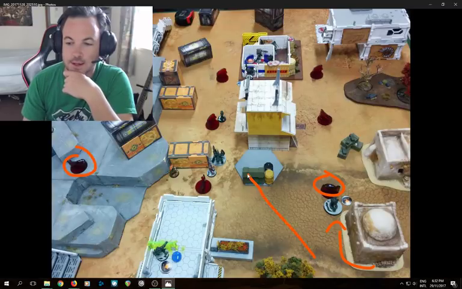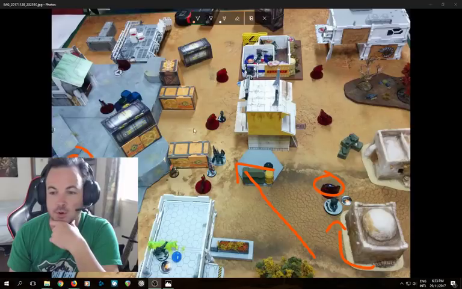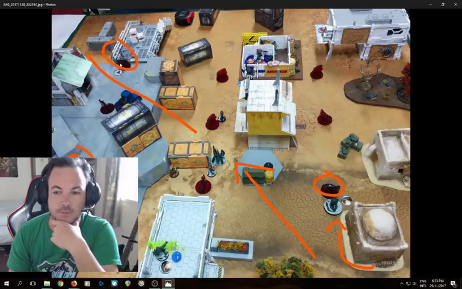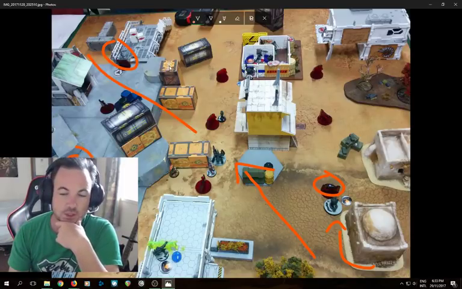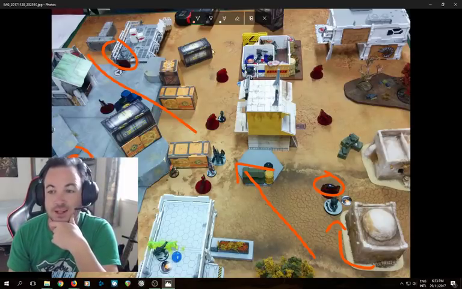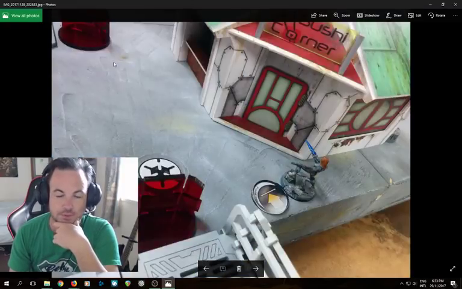I've also moved my Q drone over to here just to protect the battlefield a bit more, cut off this line here where his Myrmidon officer might be moving. So I've got 2 objectives, he's got 1, and he's got 2 turns left, I've got 1 turn left, but I like my position at this point. There's a lot of restricting going on for him.